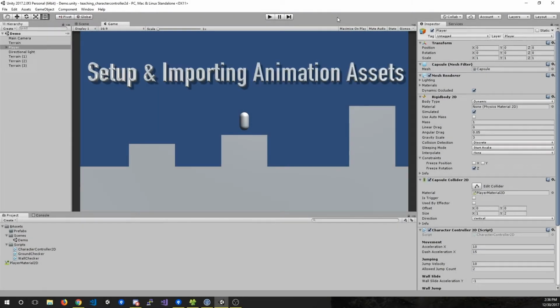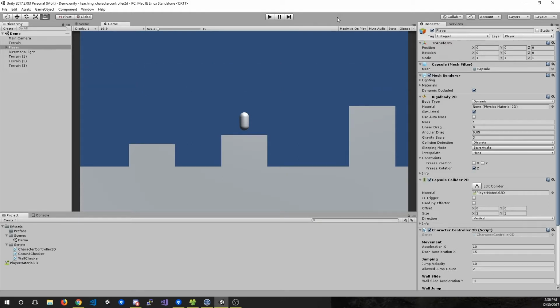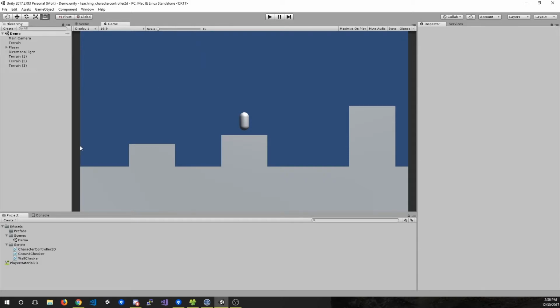In this section, we will be adding some cool animations to our character controller. So we have a mouse character that was designed just for this course, and we have some really cool animations that match each of the game mechanics that we implemented. So what I have is a downloadable Unity package that I've put together so that I've already handled setting up the animations inside of Unity and slicing up the sprite sheets. I wanted to do that because this course doesn't focus on animation. Instead, it focuses on the game mechanics. So this way you can just import this package and then you'll be ready to go.